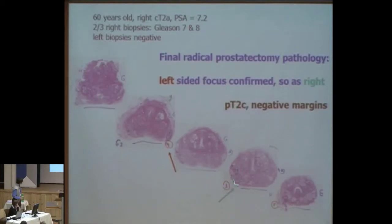of area. We were happy to do that because here this was on the capsule. And here on the left, here is the lesion at the apex. And this lesion was not picked up by the biopsies, was not picked up by diffusion, was not picked up by T2 images. So that's, I think, the case of images that will help us with PET MRI in the future. Unfortunately, on the 31 cases that we have done, I cannot give you complete figures right now. We're still working on this, looking at the data, comparing with pathology, but this should come up soon in an abstract in the coming meeting.